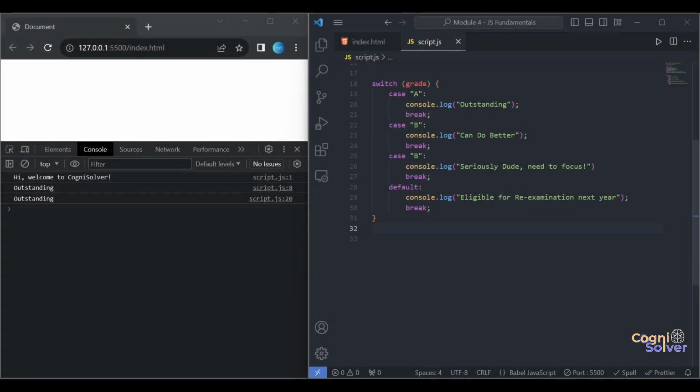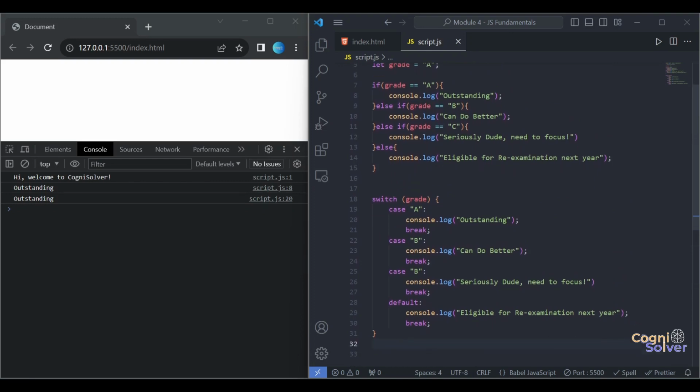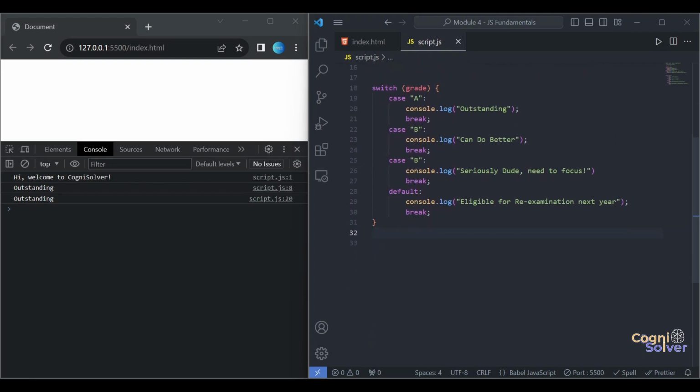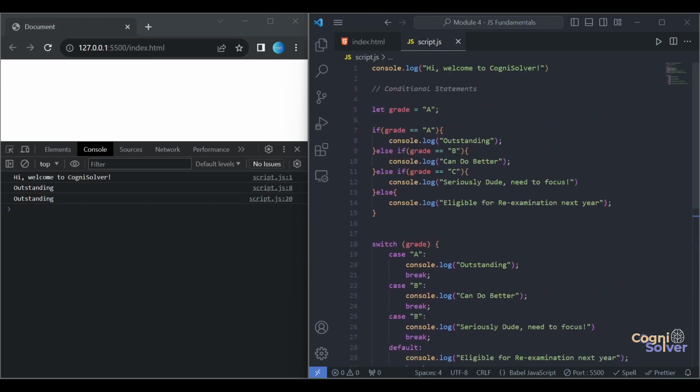Okay, so this is our switch case code. If you compare the else if code and the switch case code, it is more readable. And right now it's only 4 conditions, right? So now you might be thinking there's no need for this switch case in place of else if. But if the conditions grow more, you will definitely switch to this switch statement, right? It is more readable, more maintainable, and yeah, less time consuming than if else. So here we are getting outstanding. First one I'm getting from the if else.